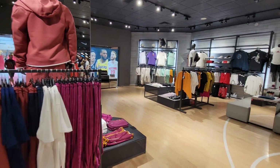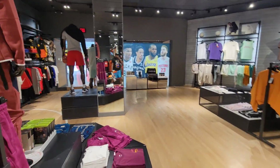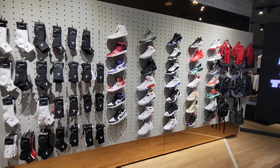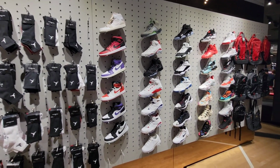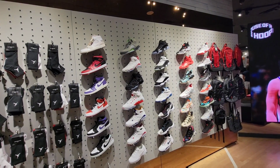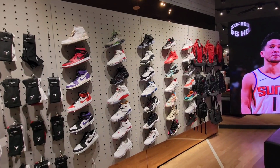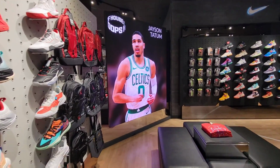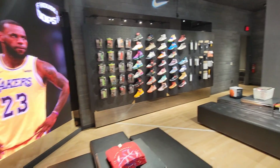So we're over here inside the Beverly Center briefly to see what they got going on over here. Let's see what the shoes is talking about. Have some retros and some other Jordans, you know, heritages. Then they got a bunch of mids and some comforts. We've seen these colorways before. Jordan 6 Oreos, Jordan 5 Green Beans. You can see those things everywhere. That's crazy, bro. Shout out to Jayson Tatum. What will he do for the Boston Celtics next year?